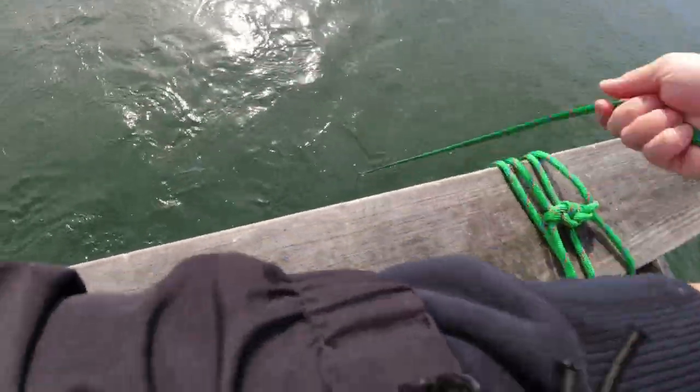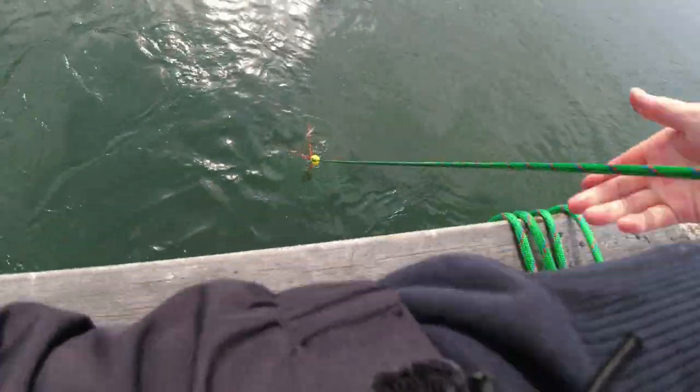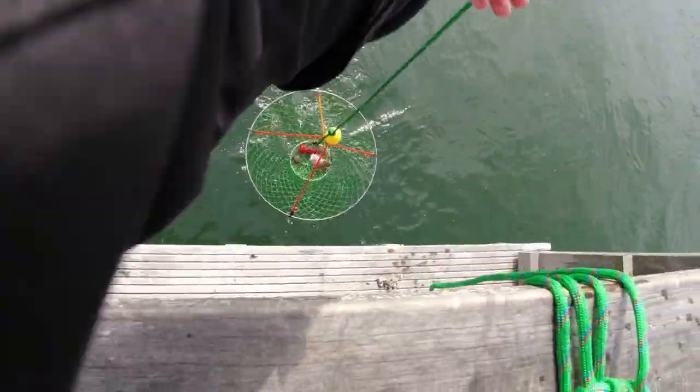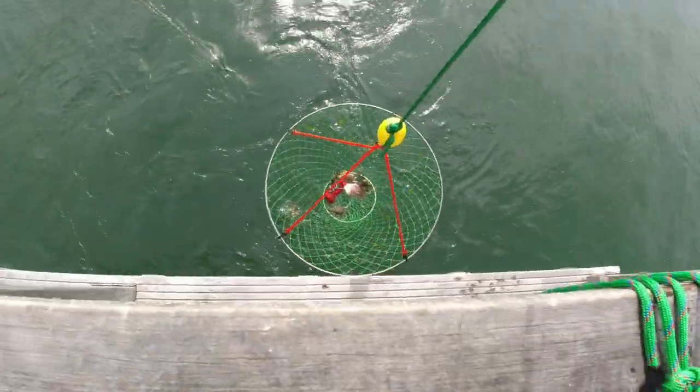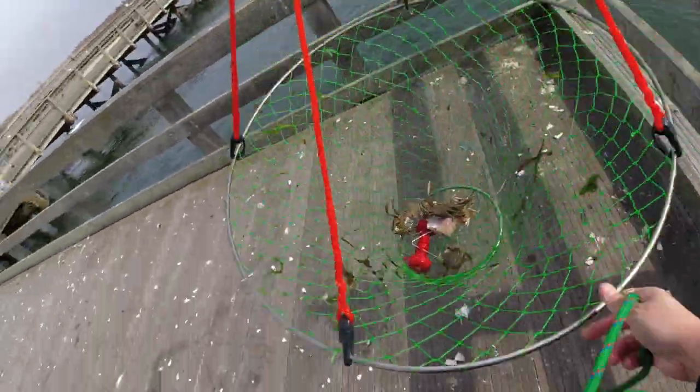Some more rock crabs. Give me some more rock crabs. Yeah, baby. Okay. Oh man. Not much. Not big enough. But it doesn't hurt. It doesn't go to 50-pound limit.